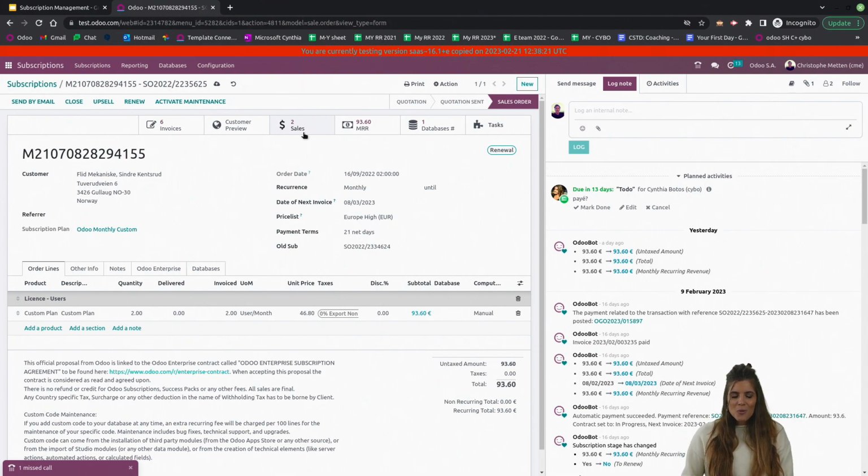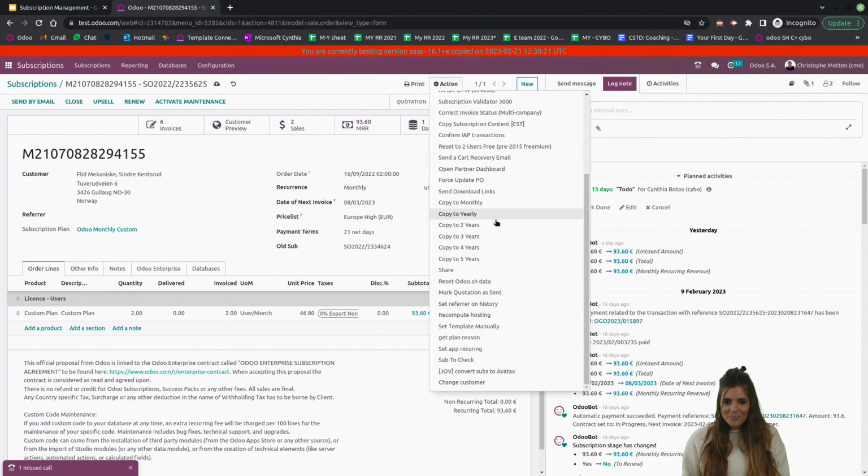Okay, very nice. I think that we have everything except maybe the reason about the pricing plan. As you may know, we have two different pricing plans, the standard one and the custom one. So Sindre, at the first time, created something standard. And one day, he added something, okay? And he became a custom plan customer. And he contacted me like, okay, I don't understand why there is a new pricing during my monthly renewal. And if you do not have the information, guys, I have a little tip for you. You can click on action and then get plan reason.